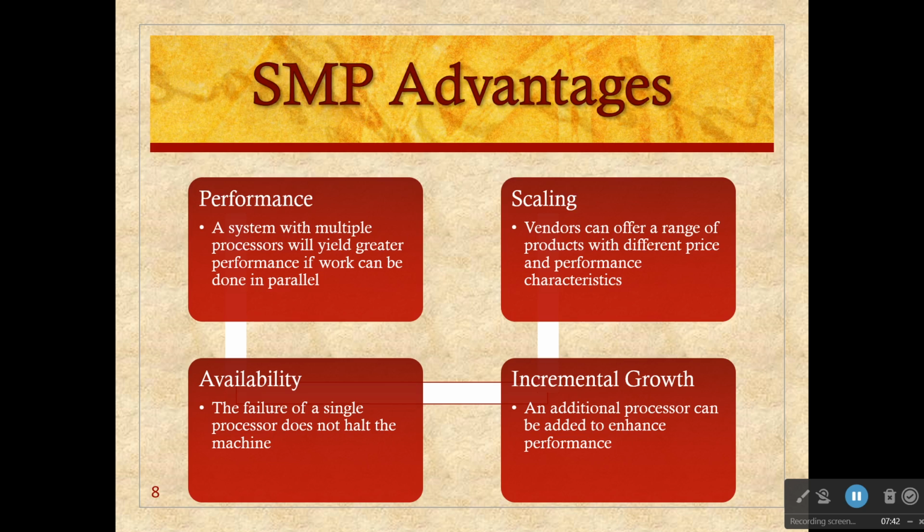The operating system must provide tools and functions to exploit the parallelism in an SMP system. An attractive feature of an SMP is that the existence of multiple processors is transparent to the user. The operating system takes care of scheduling of tasks on individual processors and synchronization among processors.